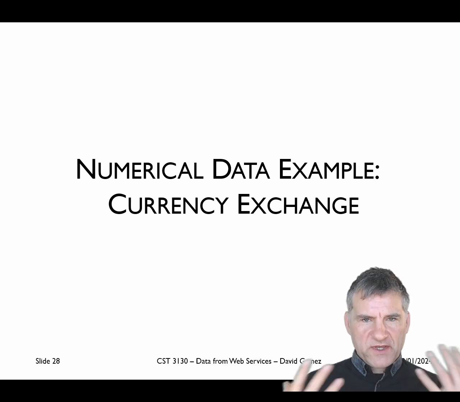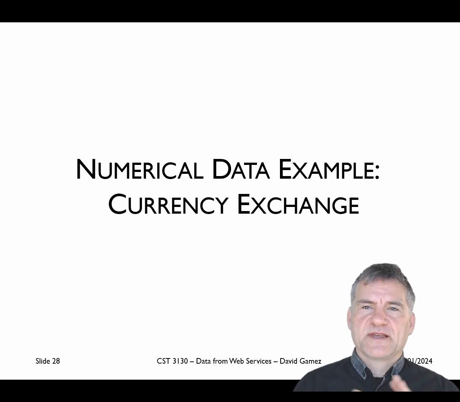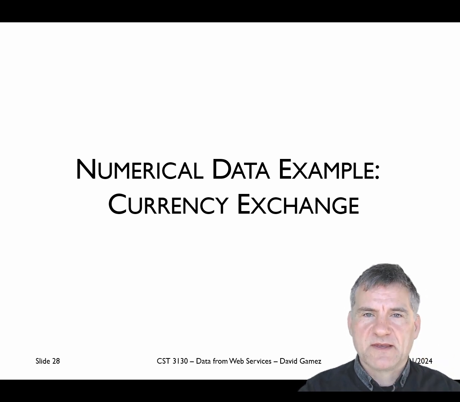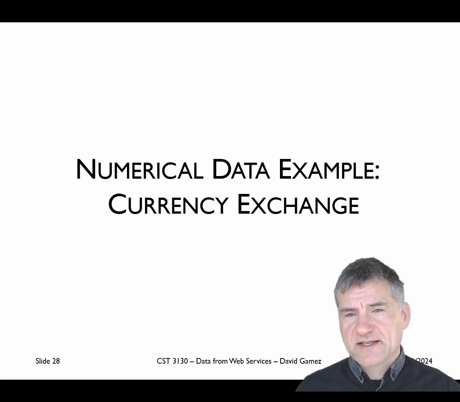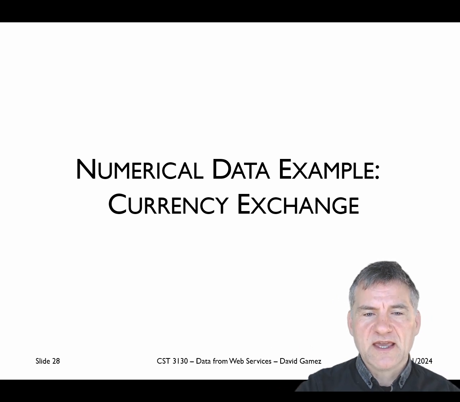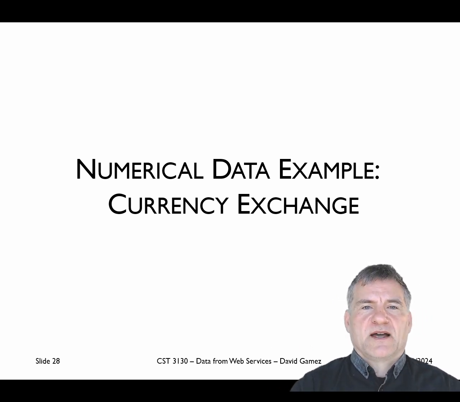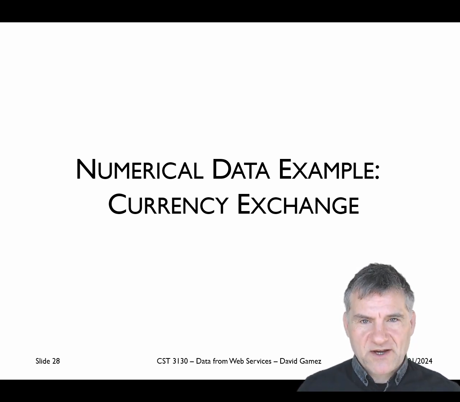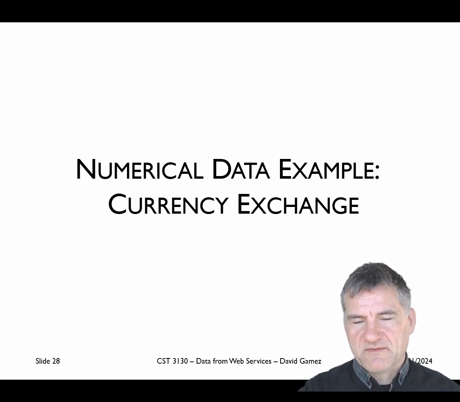Okay, so put your API keys in a .env file, so keep them safe that way, and that's the approach we're going to be using with these two examples. We're going to start with currency exchange, or Forex as it's called, foreign exchange. I'm just going to use this as an example, but you can use similar code to download data from any of these web servers.